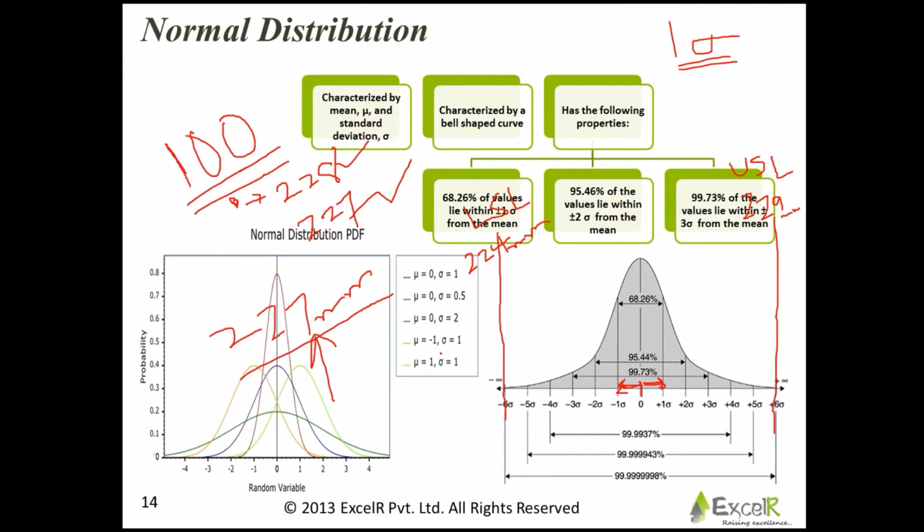Right? And if the variance in the process is plus or minus 1 standard deviation, that means your process is operating at 1 sigma level. If your process is operating at 1 sigma level, that means only 68.26% of cricket balls will meet your specification limits. That means out of 100 cricket balls, only 68 would have a circumference between 224 and 229 mm. All other cricket balls will be outside, below 224 mm or greater than 229 mm. That is what you mean by operating at one standard deviation.